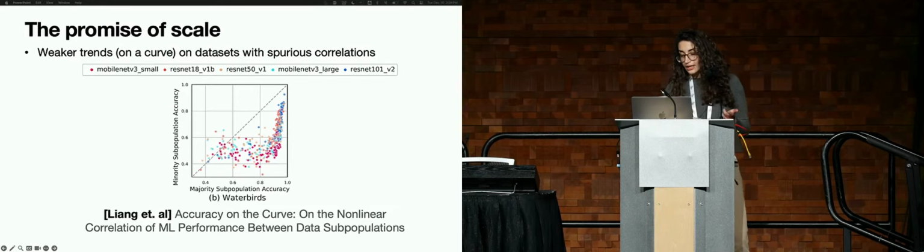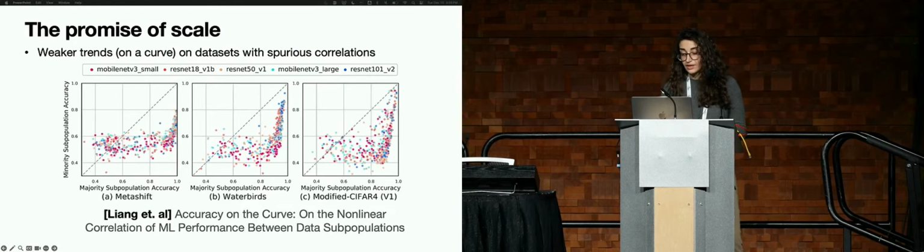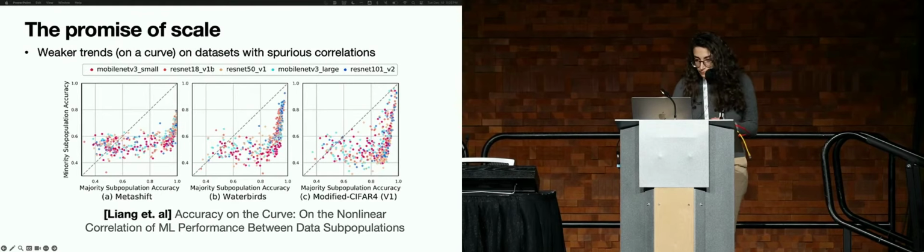Again, here the dashed line would be a model that is fully robust, but the trend that they see is more of a curve rather than accuracy on the line. So definitely it's less impressive, and they found similar trends among other data sets. So the idea here is that in order to gain that nice out-of-distribution accuracy only by scale, you need to scale up to a point where your in-distribution accuracy is really, really high.